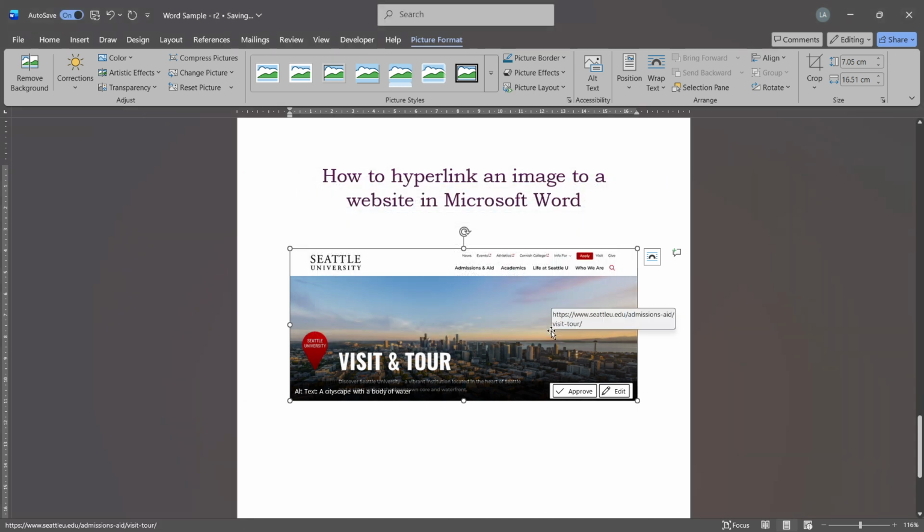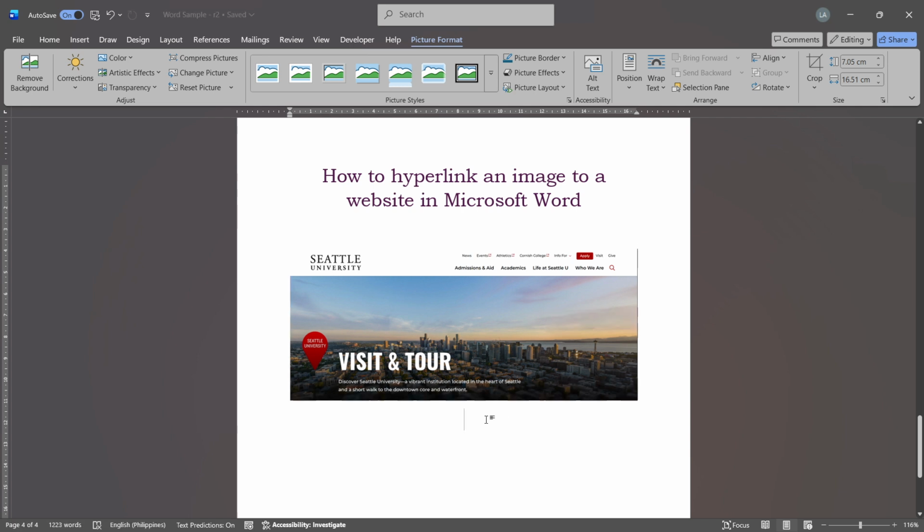That's it. Your image is now a clickable element in the document. Readers will be able to follow the link by interacting with the picture, and depending on their Word settings, they may see a tooltip or need to use a modifier key when clicking. Keep in mind that linked images don't usually show an underline or color change, so placing the image where it naturally suggests a click can improve usability. You've successfully linked an image to a web page in Word with a quick, clean workflow.